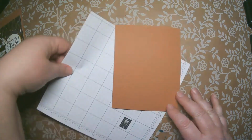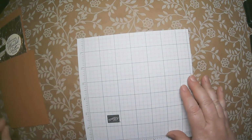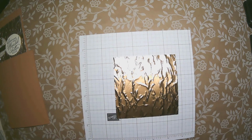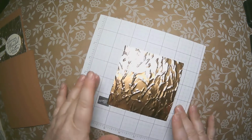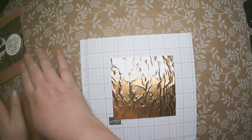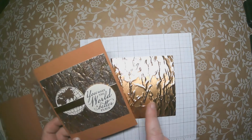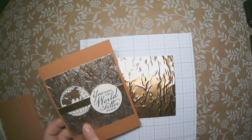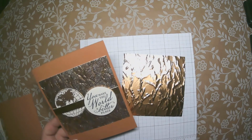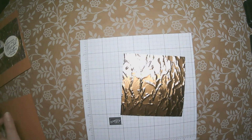So I'm going to bring in just a blotter here to use. I'm going to set my card base aside, and I have a piece of 4x4 copper metallic paper that I have already run through the Old World 3D embossing folder, okay? Now, I ran it through what I say the reverse side, the side without the Stampin' Up! logo. So when we get done today, we're going to compare, because this one was run through with the Stampin' Up! logo up. This one was run through with the Stampin' Up! logo down. And we'll compare these two cards when we're done with this technique and see which one we like better.